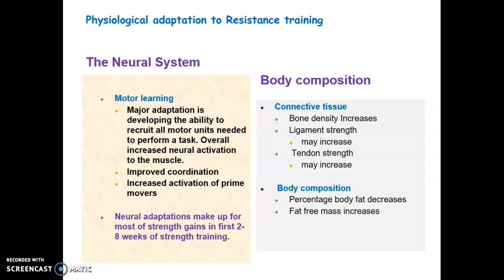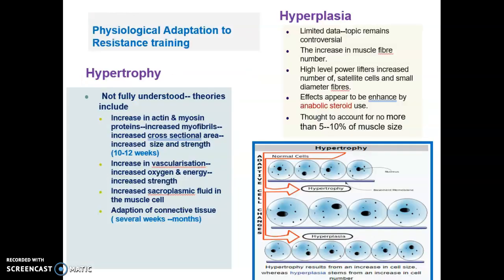So it might be a good idea here to pause the presentation again, have a think about the patient group that you have most of an interest in, and then have a think about an exercise program that you might ask them to do day to day in practice. And then break it right down into what adaptations may occur in the neural system, what happens to tendons, bone density, ligament strength, and then break it right down into a cellular level and have a think about what happens to actin and myosin, what happens to the vascularization in terms of oxygen consumption, and write yourself a flowchart as to what you think happens when you ask a patient to do exercise.